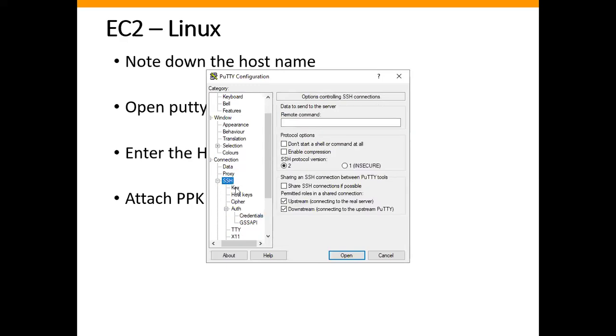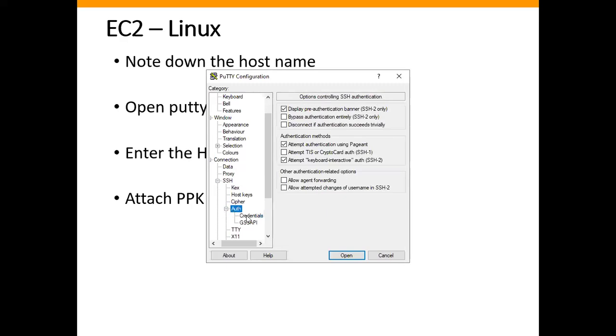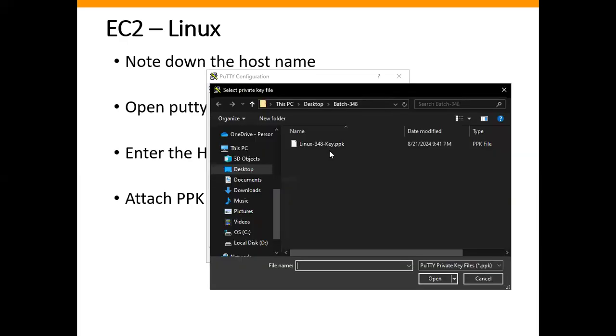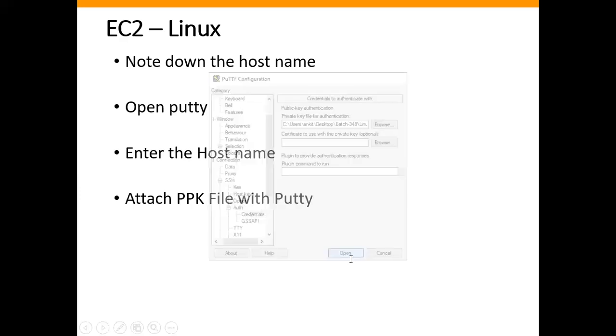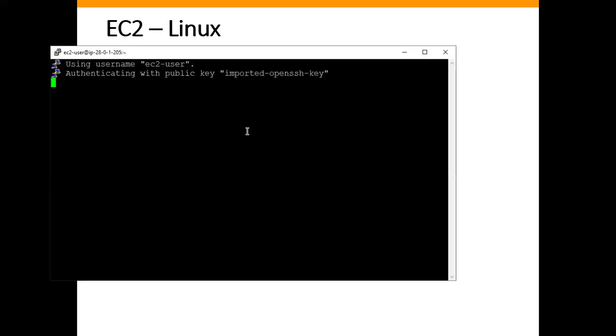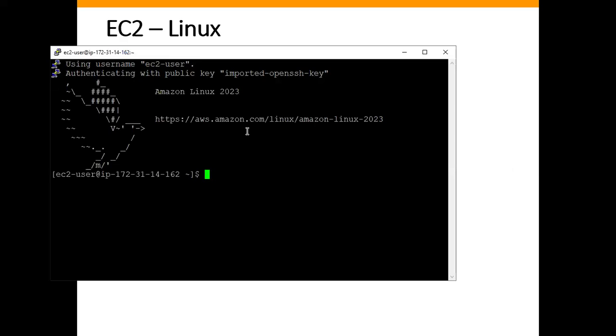It got converted into minus, then Auth, then credentials. Next step, here you have to select your PPK file. Browse. See, it is looking for PPK file. Here we have. Open, accept. We are able to connect to our Linux EC2 machine.